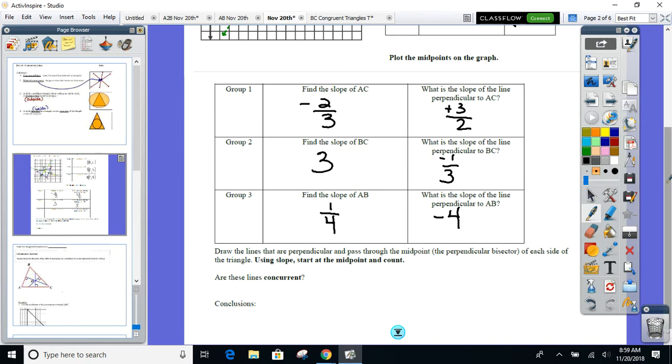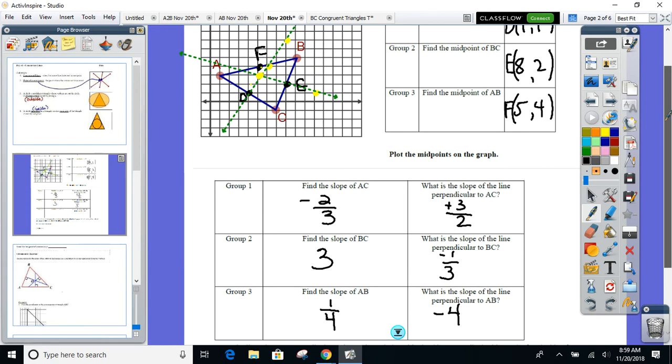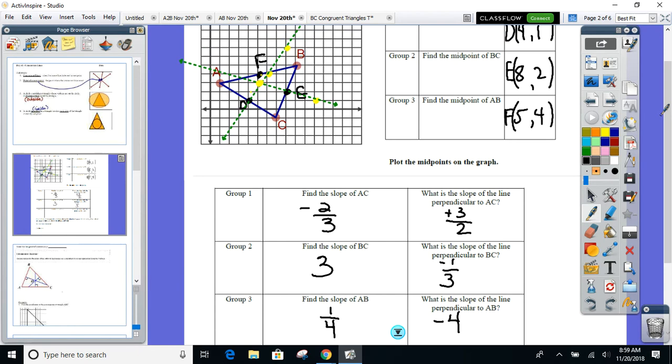So everybody go back to side AB. What was the midpoint of side AB? Point F. Yep. All right, groups that didn't help me out with the slope. Now I have a slope of -4. Where do you suggest I go to get 2 more points, starting at point F with a slope of -4? How do I get 2 more points? Okay, I can go down 1, 2, 3, 4, and over right 1. Yep. And I could do that again, or I could go up 1, 2, 3, 4, and to the left 1. Yep. Again, with the straight edge.